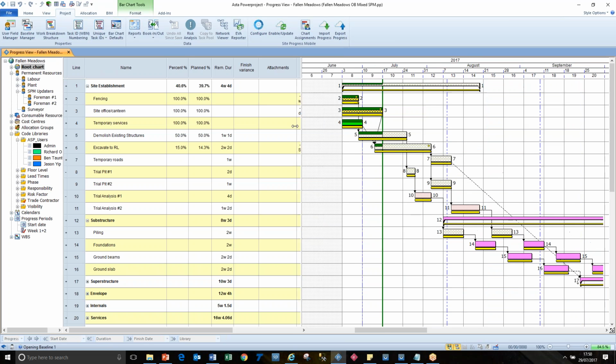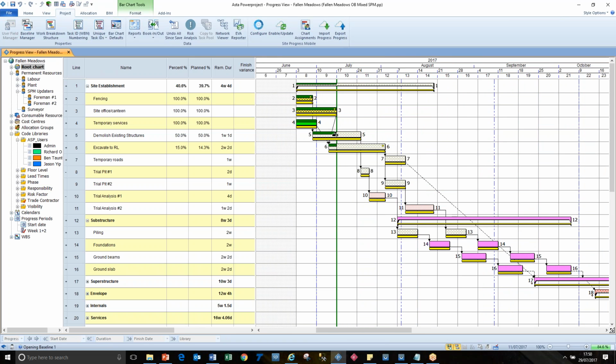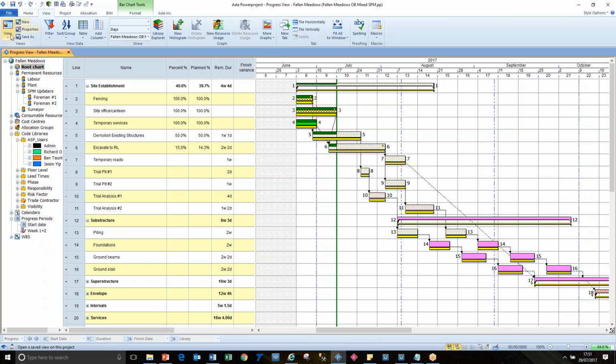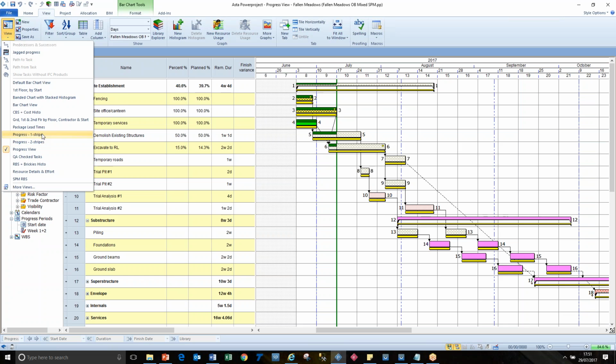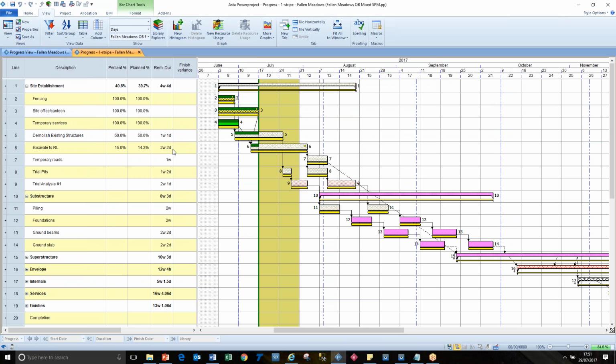So as we've said, we're going to extract information, but we're not going to extract everything. We're not going to extract things that are already 100% complete. So these activities will not be extracted and will not be in a list of things to do. And we're going to set a future date that is going to be the future progress period that I want people to report on.